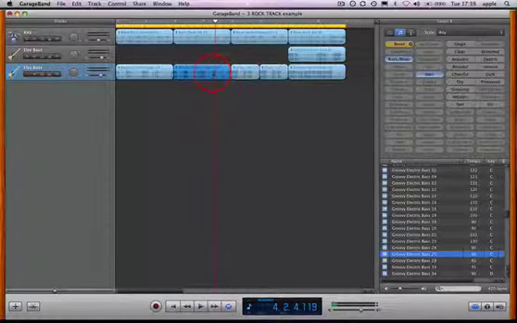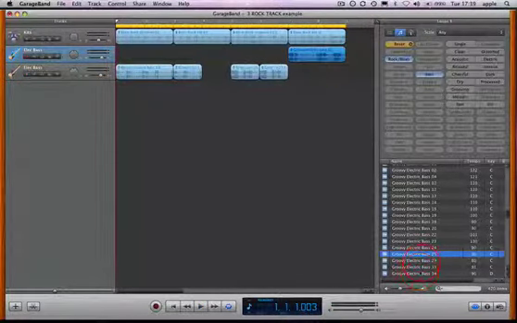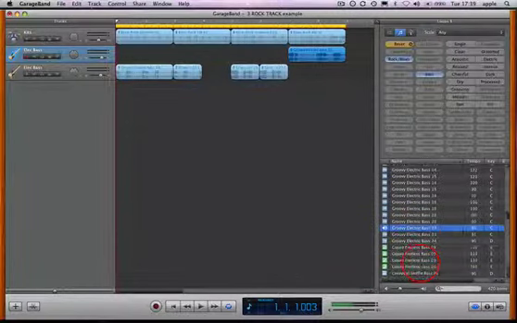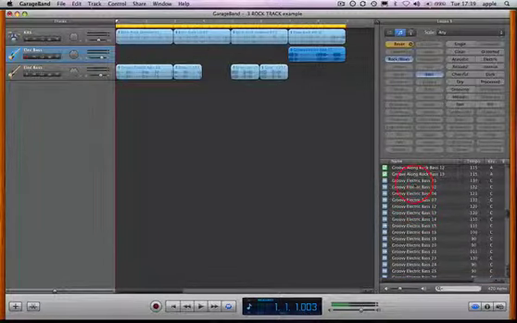Now, just listen to that twice. I think I'd like the bass player to do something a bit busier here, but I'm not sure what. Let's get rid of that one for a minute and have a listen to this bit at the end. That little bit there I quite like. Let's see if we've got anything else. The end of that I quite like, so I'm going to drag this in here and have a look at what this looks like.